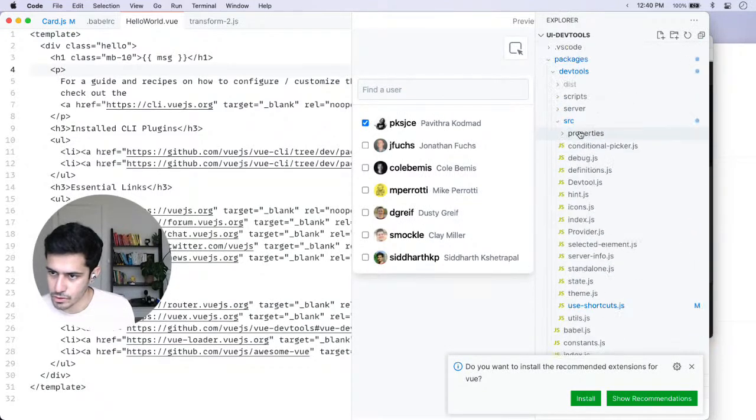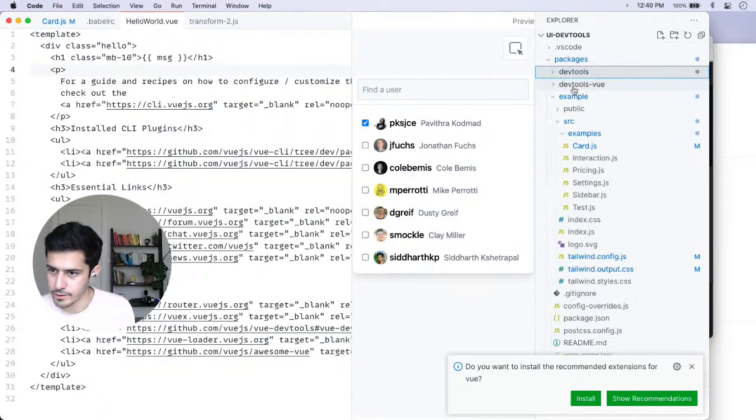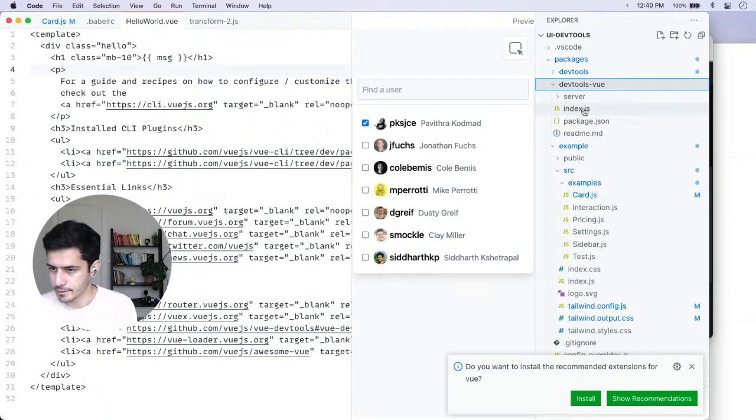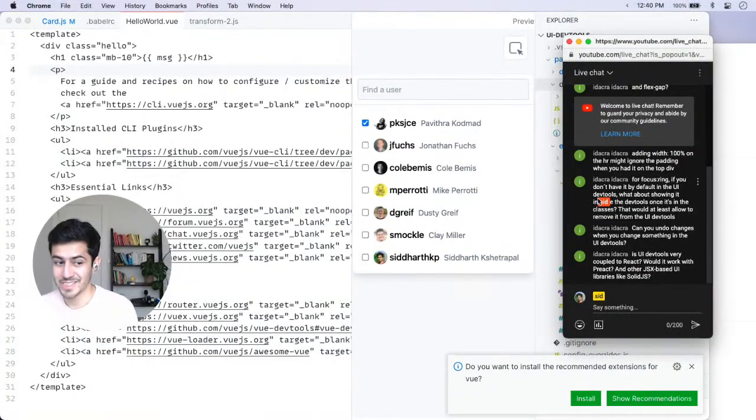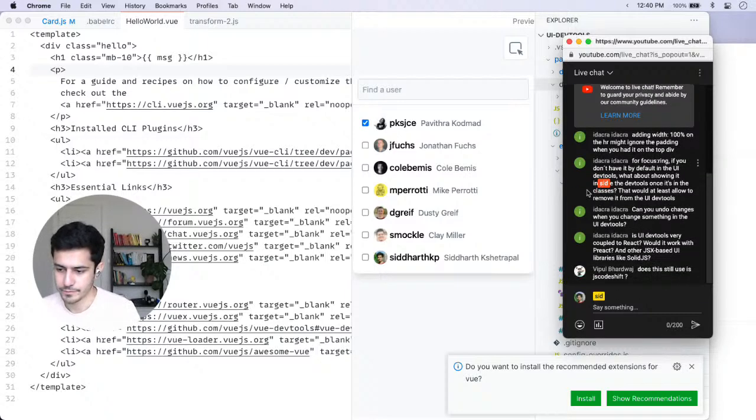Let's see, where is the package? It's not DevTools, it's DevTools Vue. Yeah, so somebody did a Vue experiment, and they were able to make it work with Vue because Vue doesn't use JSX, but it's very similar, and all of the other concepts remain the same. So you had to replace the Babel plugin with something like a Vue transform, but that's it.